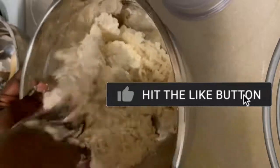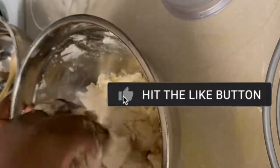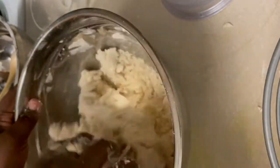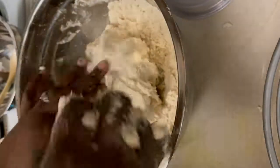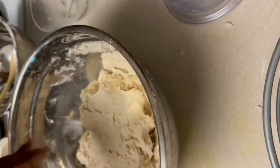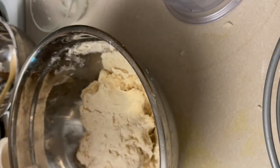These came out so crispy, like I said, and fluffy on the inside, very soft, you know what I'm saying, delicious. And it had a very buttery flavor and taste, seasoned perfectly with that salt and that sugar.